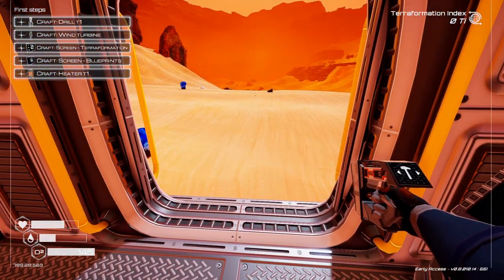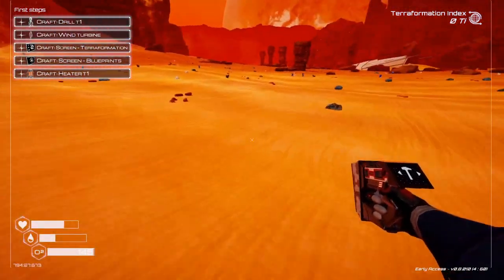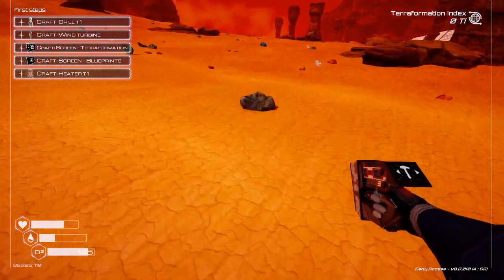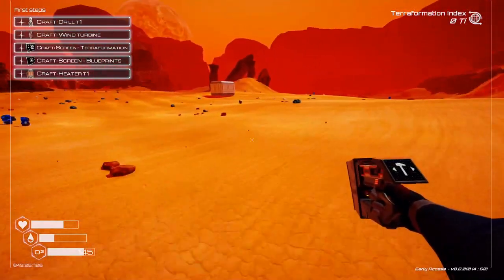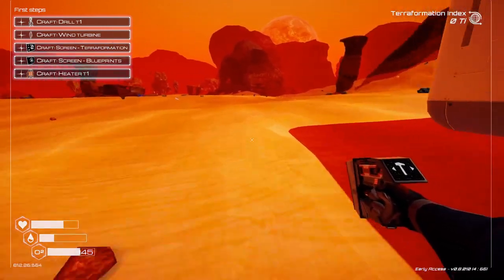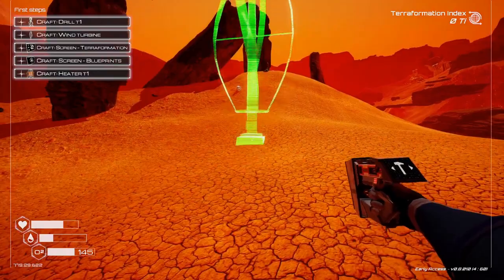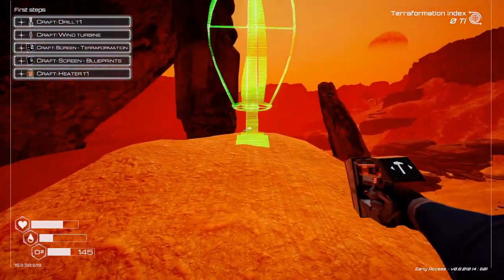Now, it wants us to do the wind turbine, which is not a bad idea, seeing as how we need power. Now, one iron. All right, so we'll go out and we will collect five iron. You gotta pick and choose what you really want to build, because eventually all this material seems to become scarce until you get the drills, the resource collector, that's it. I don't know how far away these things work from our base. I'm hoping a good distance. I'm gonna put it right there.